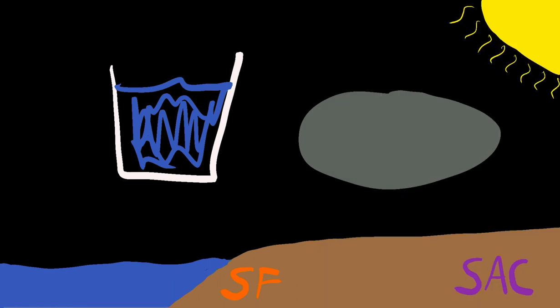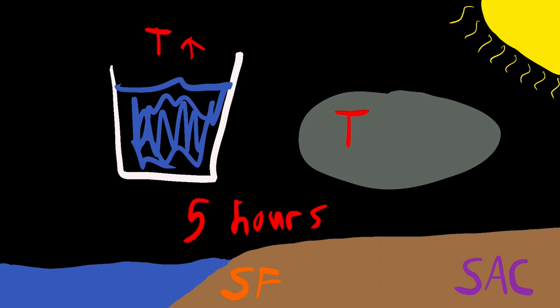We're going to put this cup and this rock out in the sun for, let's say, 5 hours in the sunlight. Then we come back 5 hours later and we put our finger in the water. Now the temperature of the water will have increased a little bit. So maybe it feels a little bit warmer than when you originally put it there, but it's not that bad. You might not want to drink it, but it's certainly not boiling. Versus the temperature of the rock has gone way up. This would be more of an extreme example if we were talking about a metal. If you put your finger on the metal, you're going to burn your finger.